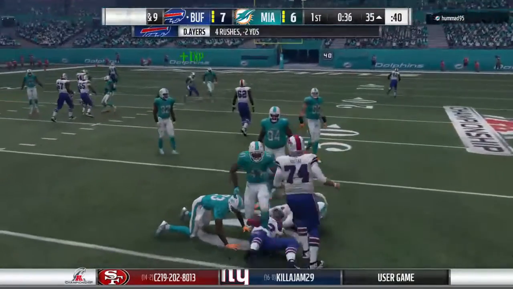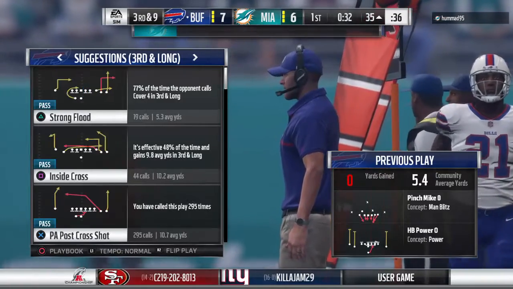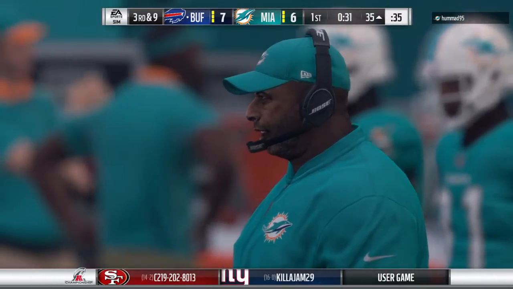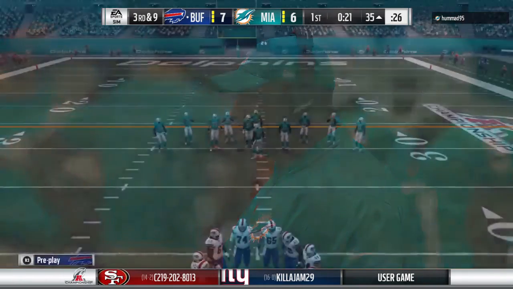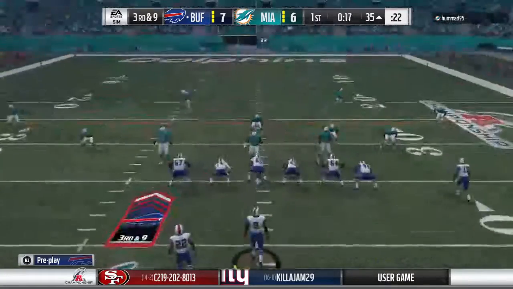Looking for a crease, can't find one. Stopped at the line of scrimmage. No gain on the play there, so that doesn't help. Now they're looking up at a 3rd and 9 situation. Now play number 7 of this drive, but it's a tough 3rd and 9.